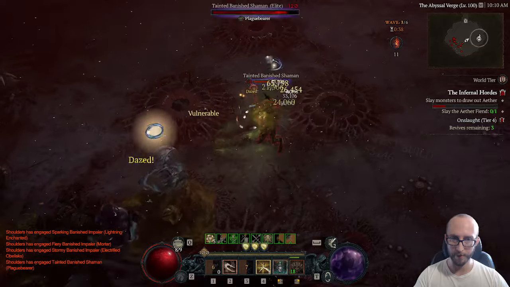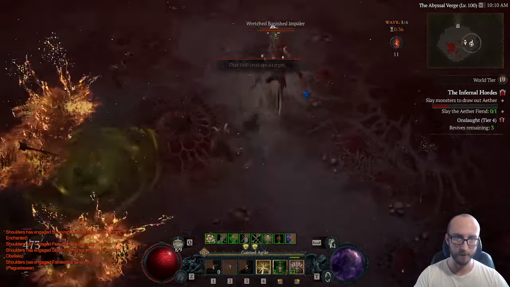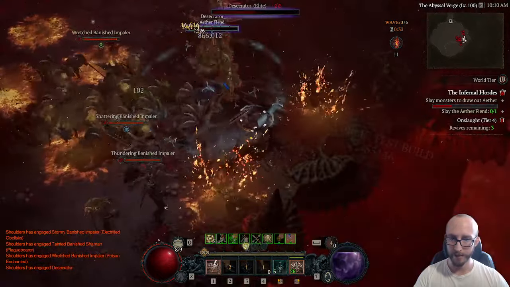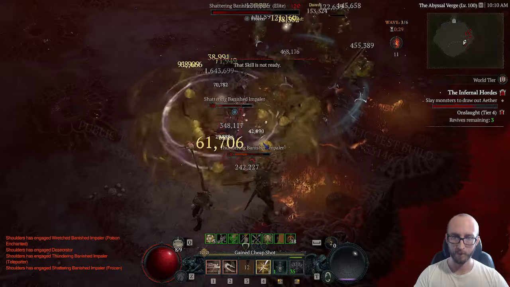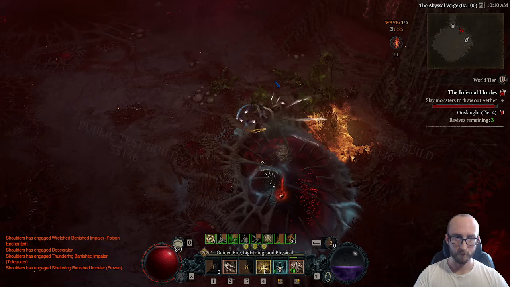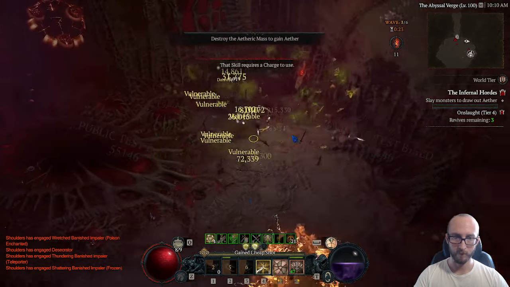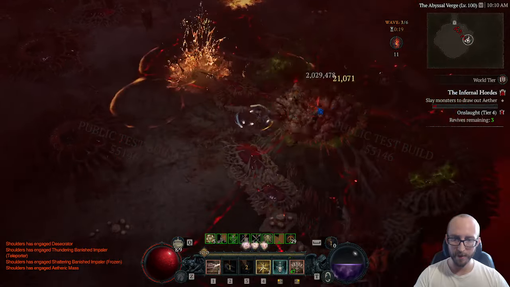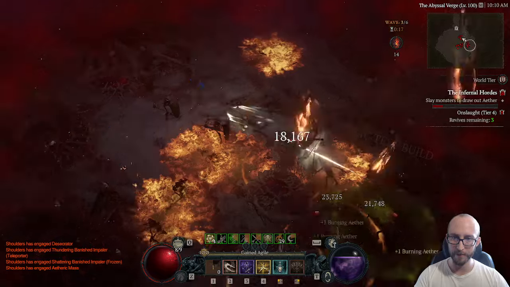Okay. Got another ping up here to the right. Let's go check it out. Yeah, we just had an Aether Fiend. Here's one of the masses. That should drop an Aether, I believe. Yep, just got some Aether from that.